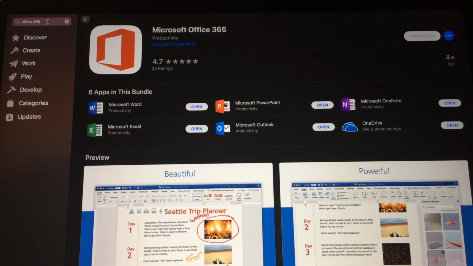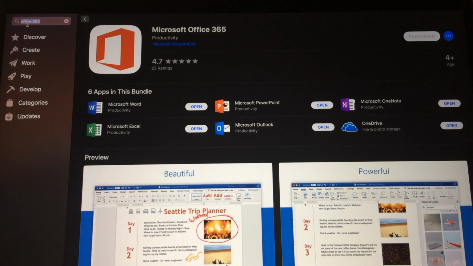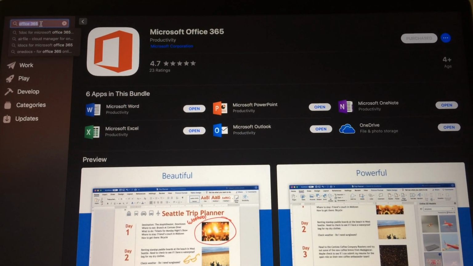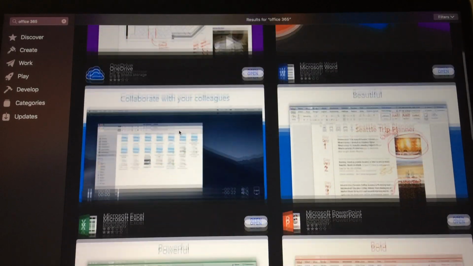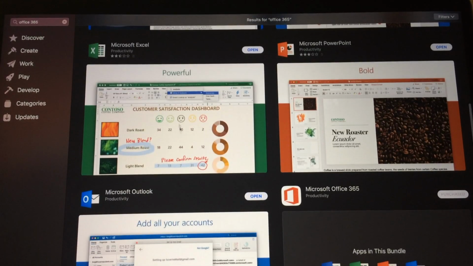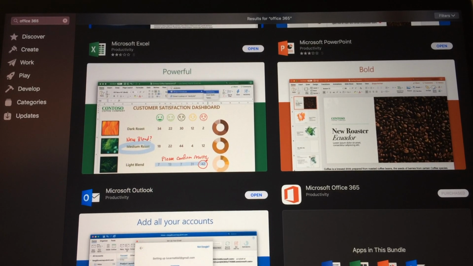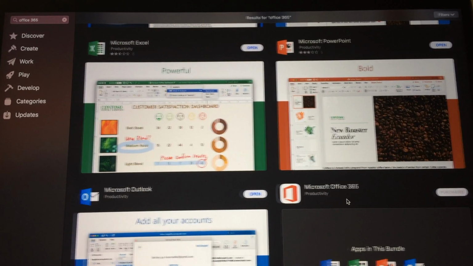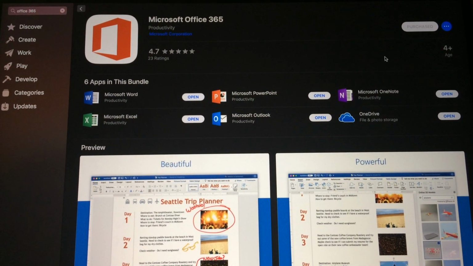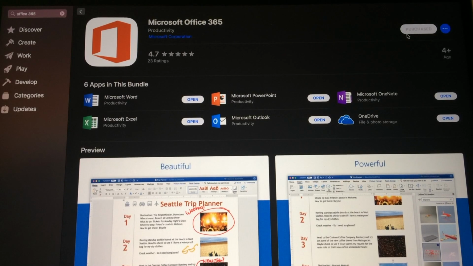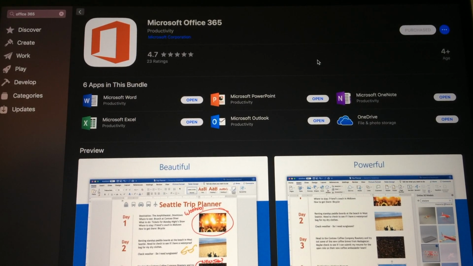For example, here, if you go to search, you can scroll down to the Microsoft Office 365 productivity bundle, and all the apps will be included in this bundle. As soon as you download and install the apps, it will show you a purchased button here. Of course, it is a 1-month trial.